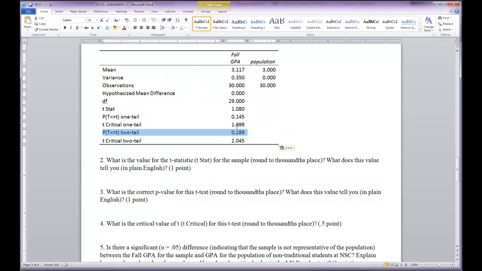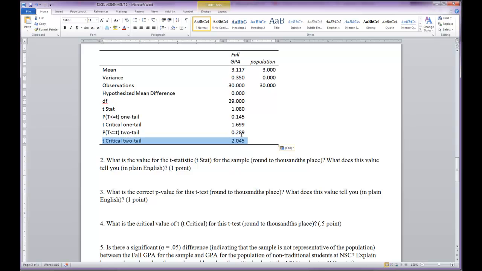You can also make this conclusion by comparing the observed t-value, t-stat, to the critical value. If the critical value is 2.045, well, think about it. If you draw it out, this t-stat would have to fall outside of that in the distribution, and it doesn't. It's smaller than that.